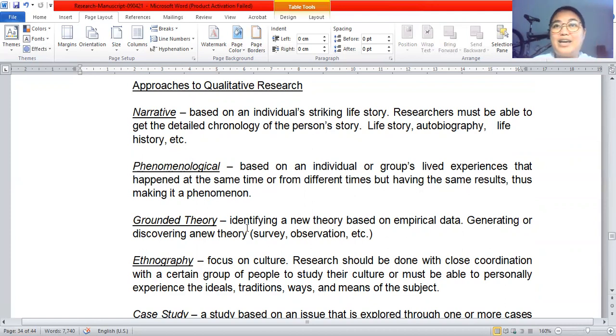Kasi kailangan talaga na i-review mo yung mga existing theories and based dun sa study mo, ipo-prove mo that your theory should apply now for this case or for this group of population na pinag-aaralan mo kasi the other theories do not apply. Yun yung grounded theory.